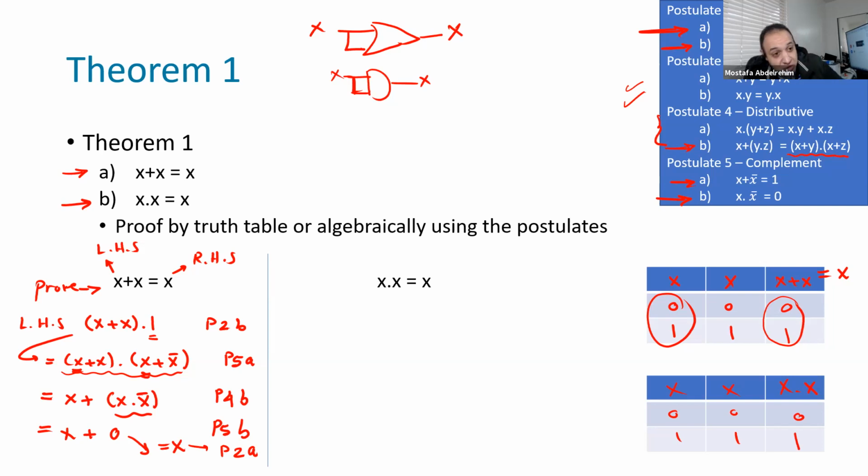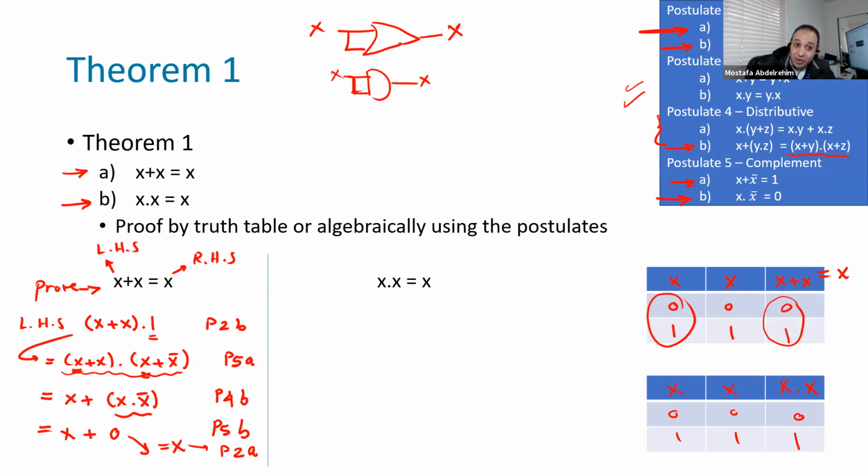Then one of these definitions was the truth table, one of the tools that we define. And this truth table has a property that it gathers all the possible values for a function and its inputs. Using this truth table, we could prove all the postulates.